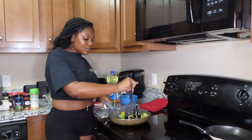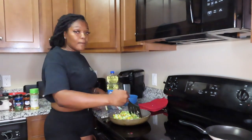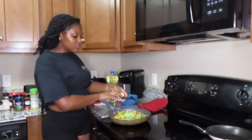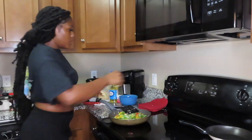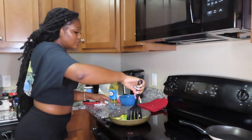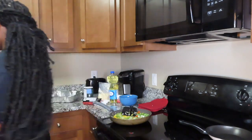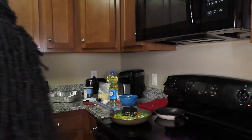Actually, I just thought about it — I'm gonna turn the eye down and let this sit for a minute. I've got rice to boil because we're putting rice inside the peppers. I almost forgot! I'll turn the eye down to two. Okay, I'm boiling water first — let the water come to a boil, then add the rice and cook for 10 minutes.